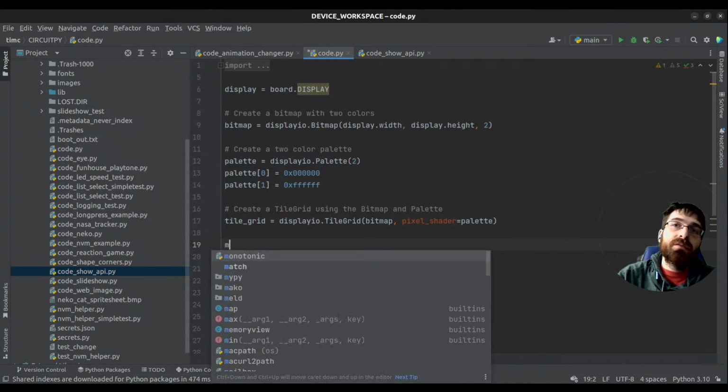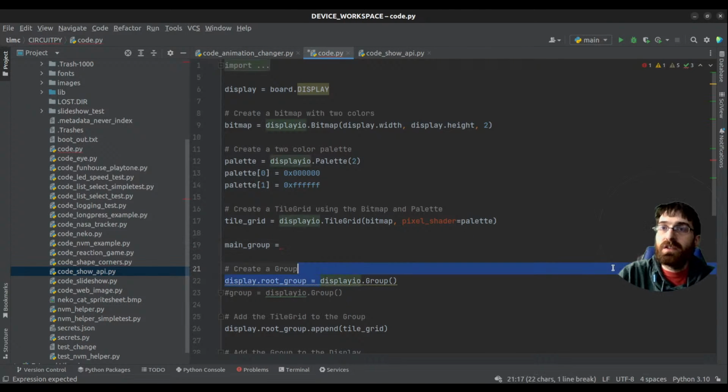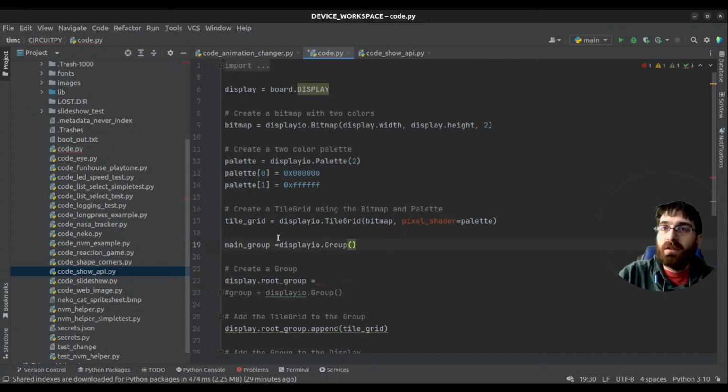It's maybe more clear what's happening. It's written this way if you're not used to how this works yet, which nobody is used to how it works yet because it's brand new, so it doesn't even exist yet. This makes it more clear, I think. So main group would be a variable, and then you would set whatever group you want to show to the root group property.